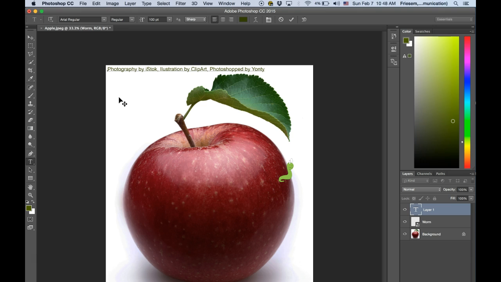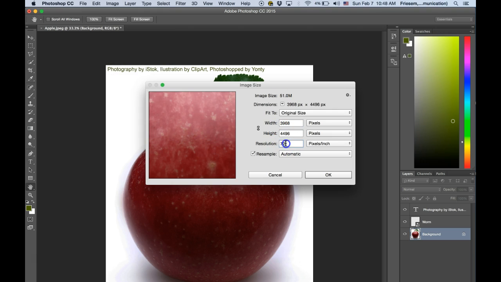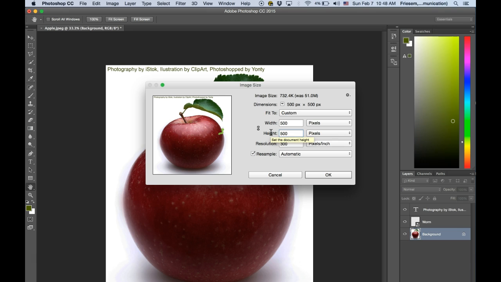Now that I have everything in line, I'm going and resizing the picture as we did before. I need to see that everything is here, to click on the layers to see that everything is intact, and then I can go to Image, and I'm going to Image Size, and again 300, that's the resolution. I'm making sure I'm on pixels, I'm not locked here, and then it's going to be a very small picture, 500 by 500. So it's going to be a square, a very small square. Okay, and I'm doing OK.